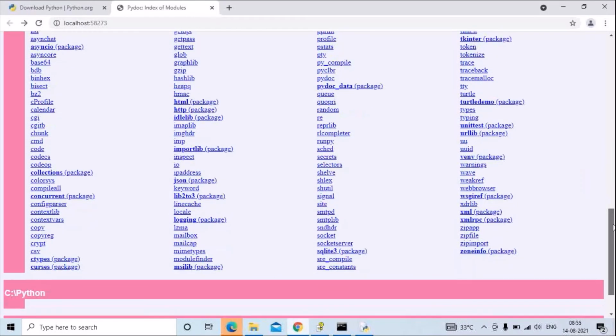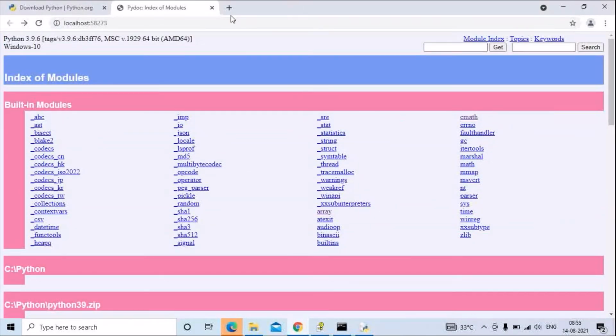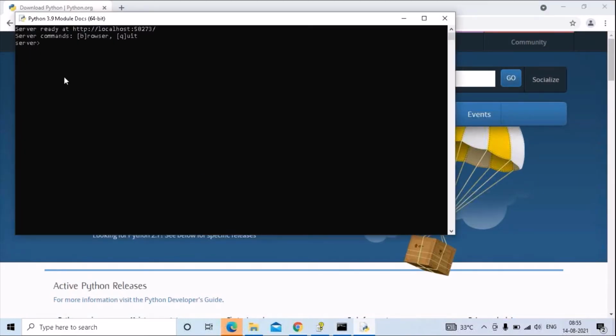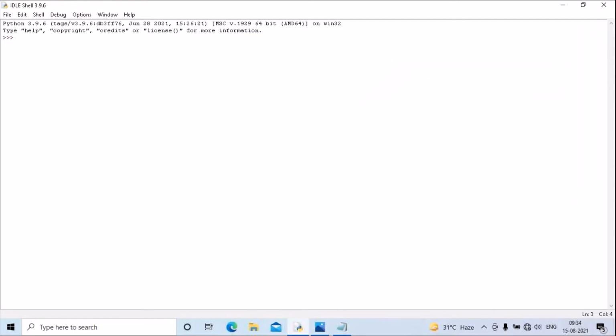Okay, so I click this one. Now once you open this one, it will open up this one as well, the server connect, because it connects to the local server. Local means the one on which you have installed Python. So I click on Q, exit, it will be stopped. So guys, that was about the installation. What all does it have? What all does it include? How it will help us.